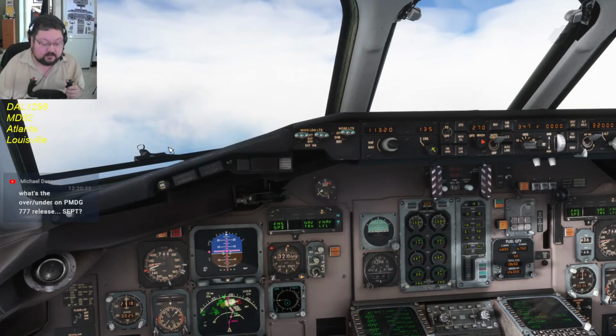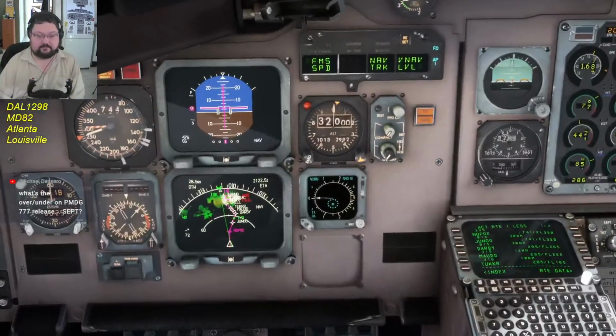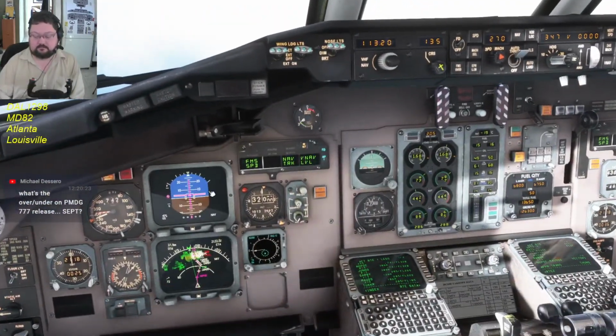Eddie Sensor, Delta 1298, flight level 320. Delta 1298, Indy Center, good evening. Descend, cross mod at 10,000, the altimeter 2997. Altimeter 2997, cross mode at 10,000, Delta 1298.